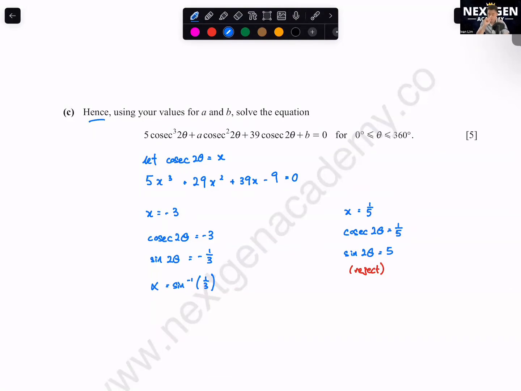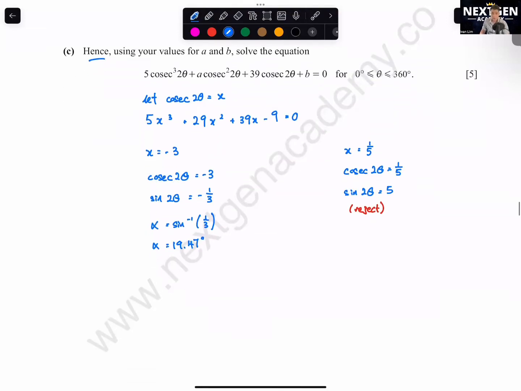Over here also, because you'll get an irrational number, try not to round up so much in the middle part first. Because if you type into the calculator, this sine value, you inverse sine, you get 19.47122063, right? Don't go straight away rounding up to 19.5, because later on at the end part, you still need to do some sort of calculation, which will lose your accuracy. So I would put it as 19.47 first. Okay, 19.47 degrees.